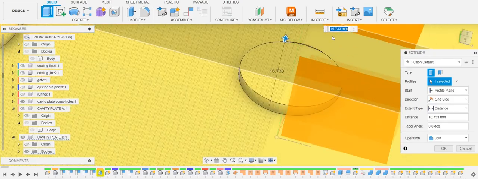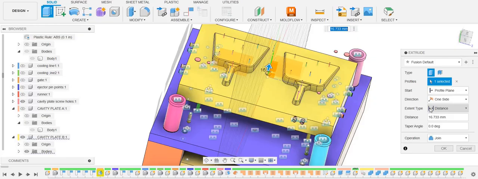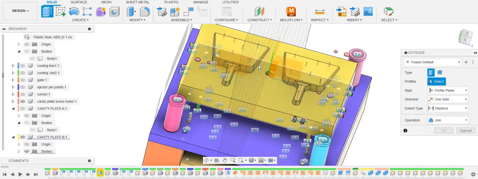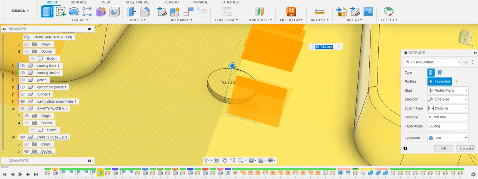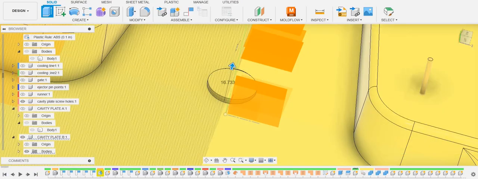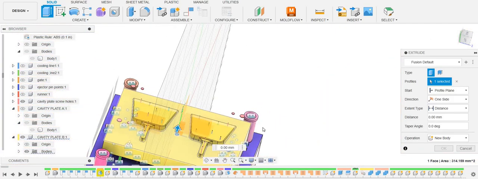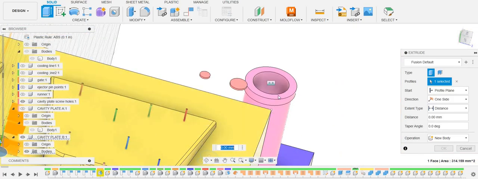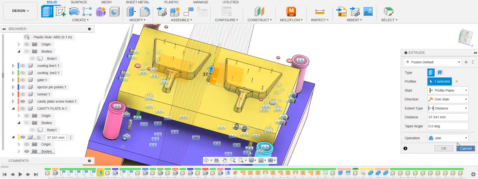Okay, our surface here. Again, that's what I need. I should conserve these points.